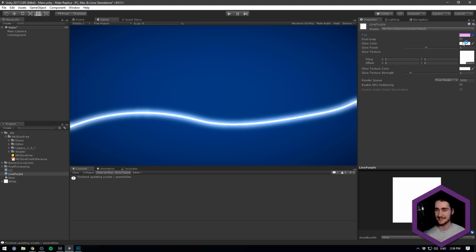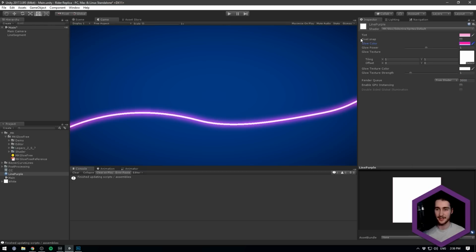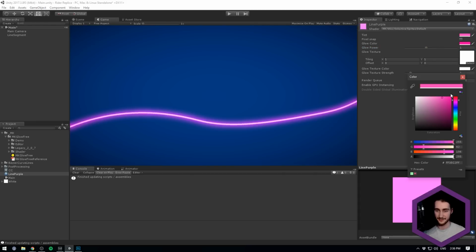Okay. We can just go ahead and select a glow color and change this to a purple and drag that over. And you can now see that we can make our line color or our line glow with a specific color. We can also control the power of that color in here if you want to control it for individual segments. And you have a bunch of other settings if you're using a texture. Okay, so now that we have adjusted our glow color, we can adjust how we want our line to glow separately.